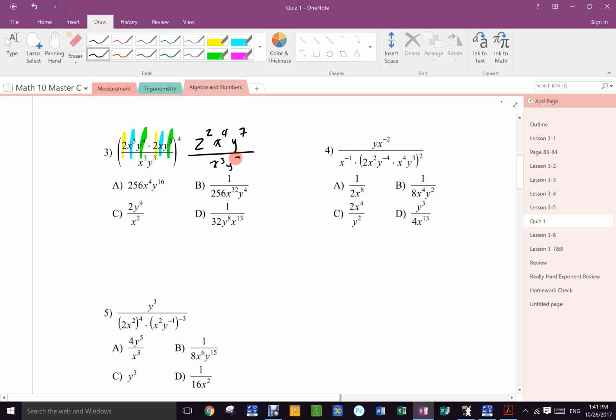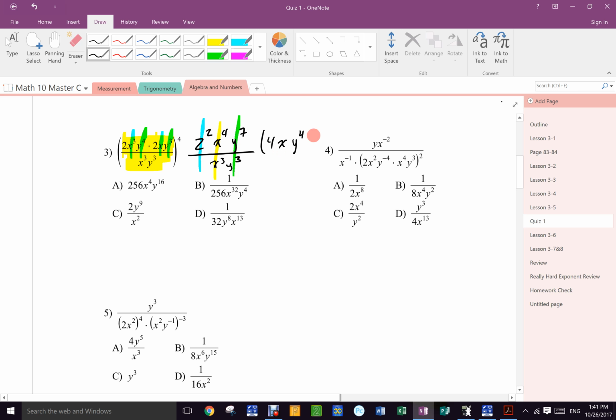No, because there's no other numbers down there. Now, what's that? 2 squared, which is 4. What's that? X. 4 minus 3. What's that? Y4. Yeah? Great. That is everything in the middle. Is that easier to deal with than that? Yes. Is that difficult to find? Not if you go step by step.